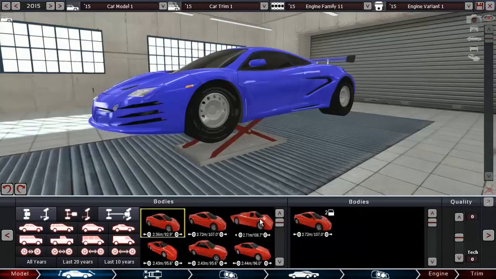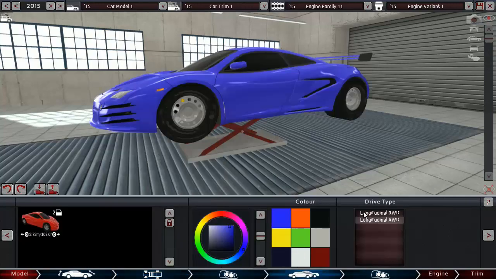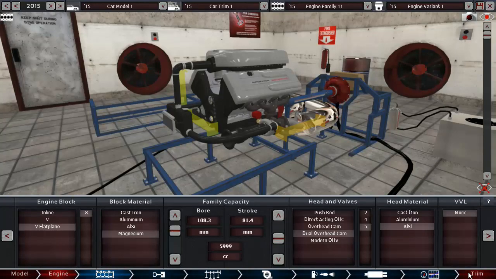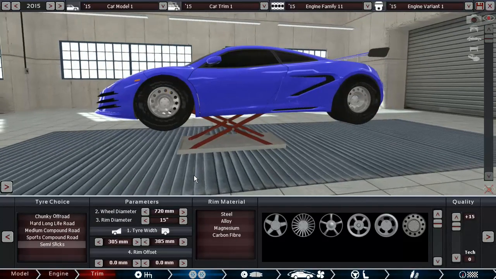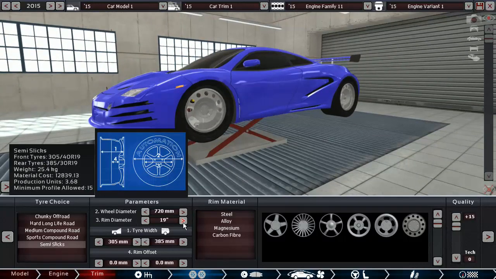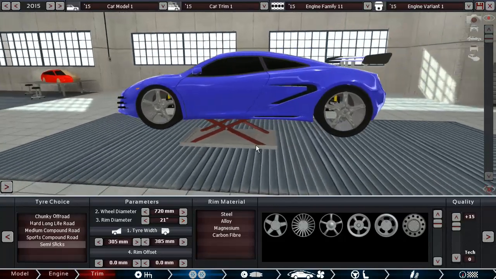It will make for slightly worse acceleration figures, but only slightly, because let's just think about it for a second. We're gonna put semi slicks with 385 millimeters of tire onto this thing. 21 inch rims perhaps.